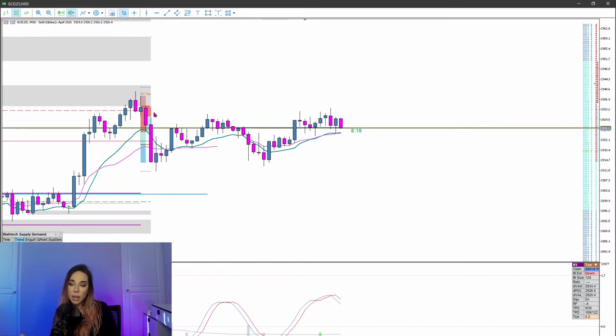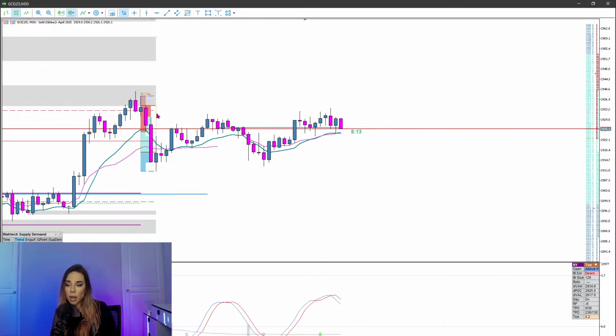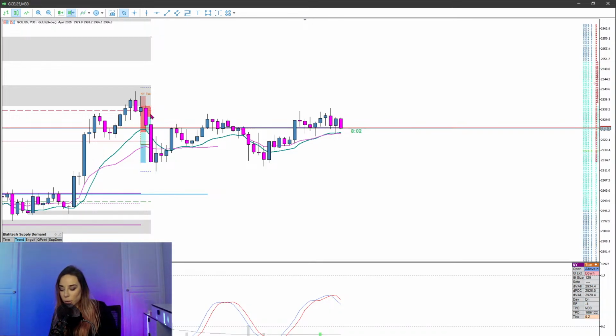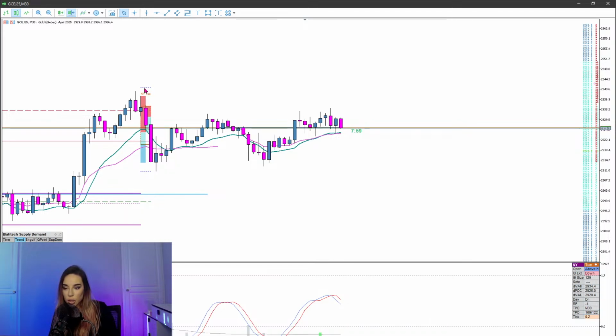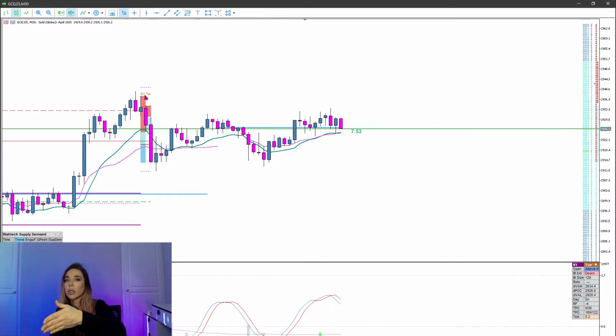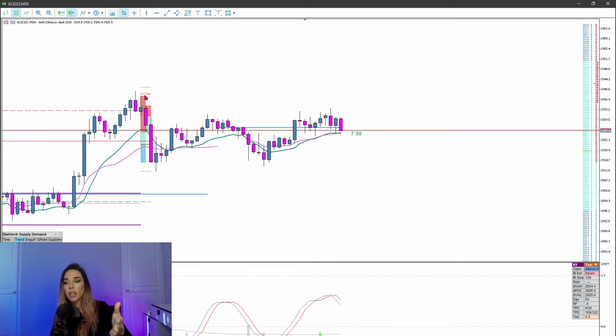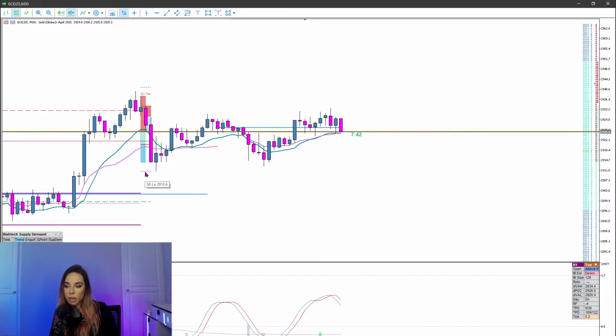Now, let's have a look at what happened with ASR, which is the average session range that's calculated from just the regular trading hours. And like I said, that won't be available for the New York session until much later on. So those are the blue lines, the blue little dashed dotted lines. So this is a backtest. This is how the chart would have looked yesterday as you were staring at it. So you had the ASR high at 29.41.3, and you had the ASR low at 29.10.6.